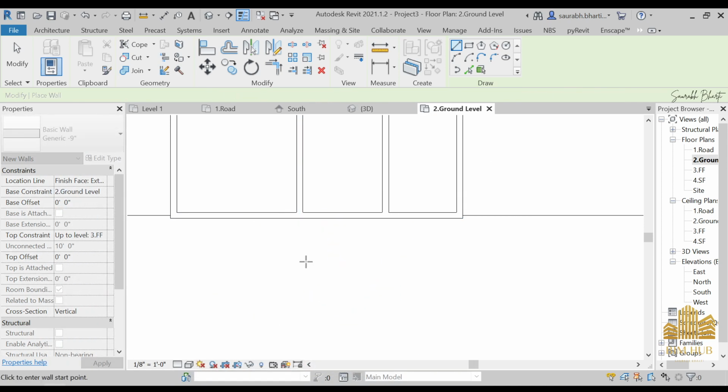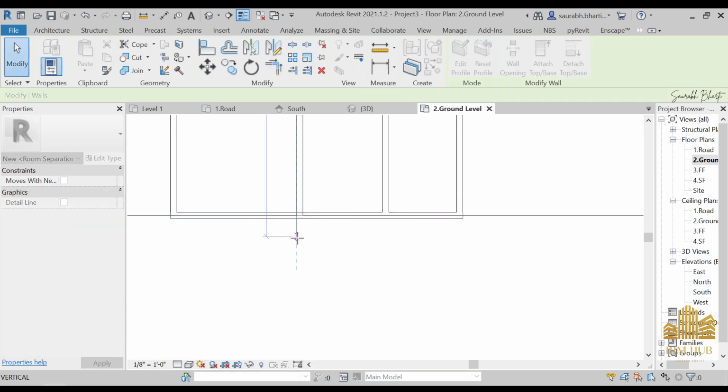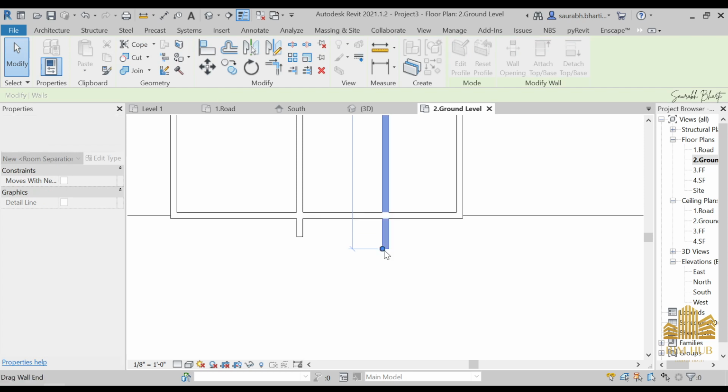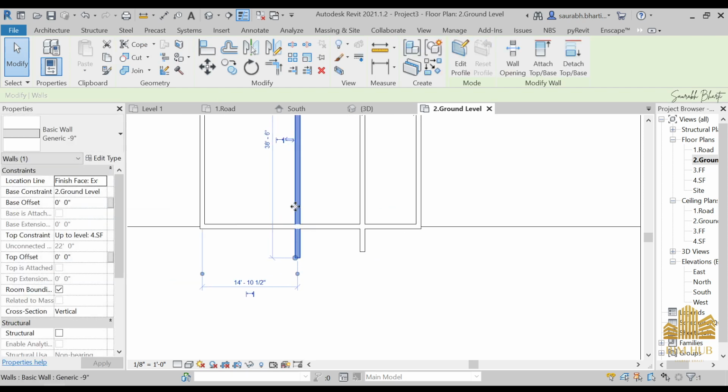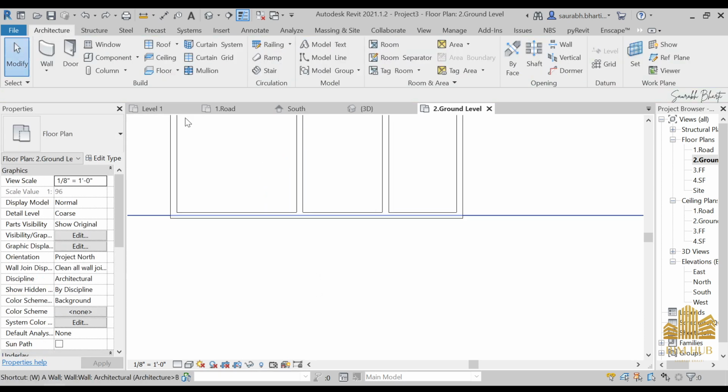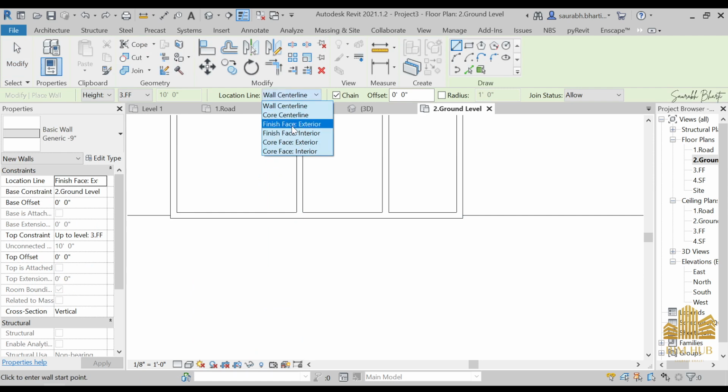Just take this wall, or you can just increase the size of the inner wall, this wall and this wall, and take it something as, okay, I don't know what is the size of it, so we are going to make it by our own.